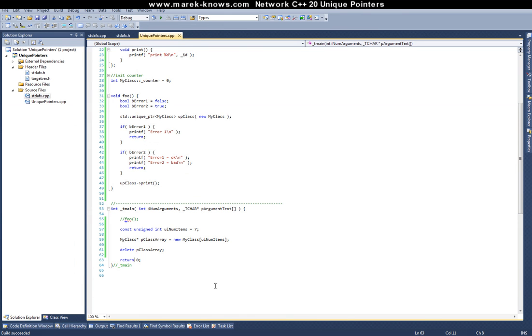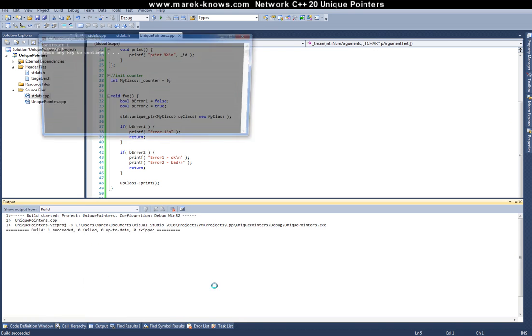Same thing is true for the regular case. If I were to quickly rewrite this code back to how it was before, if we have just p class, call new on that, and then delete p class, this code here is fine.